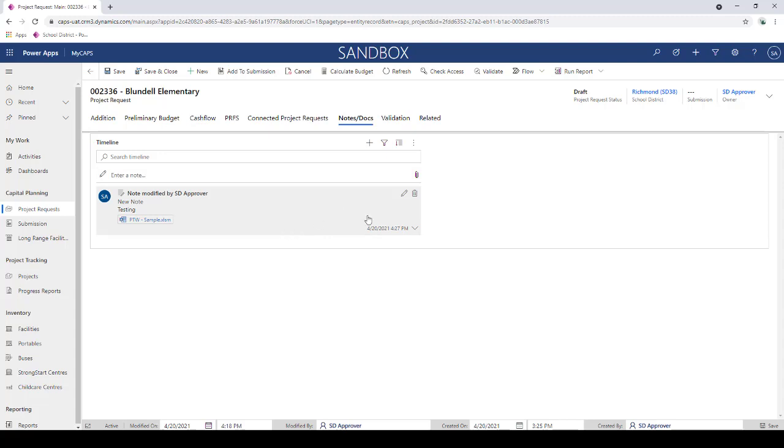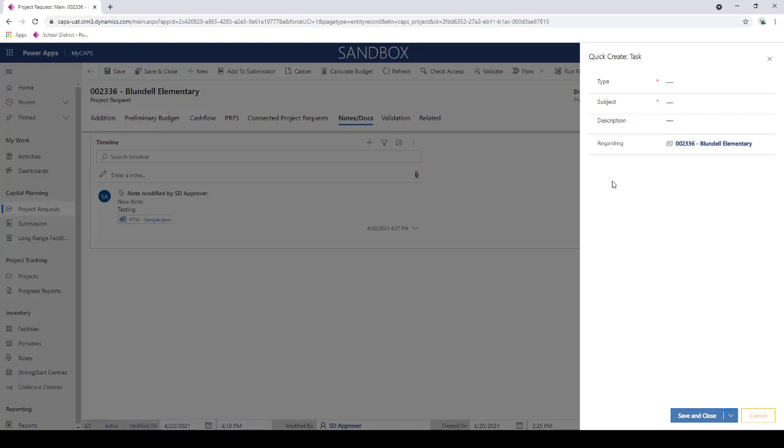So if I want to create a task, something that triggers me or another person to follow up with something, what I can do is in this timeline feature, click the plus icon here, and then I'm just going to select task. And then a quick create form will appear. So I'm just going to indicate the type here, and then I'm just going to give it a subject. So follow up with PO.